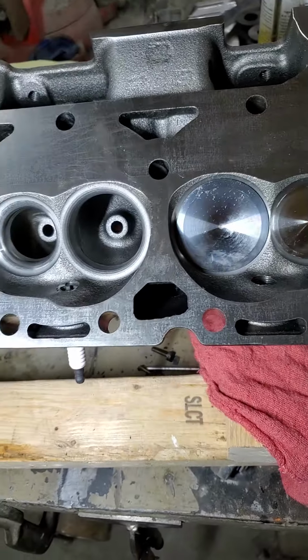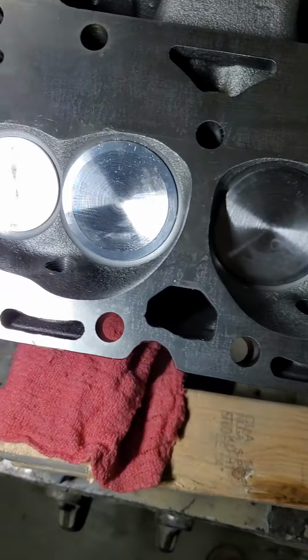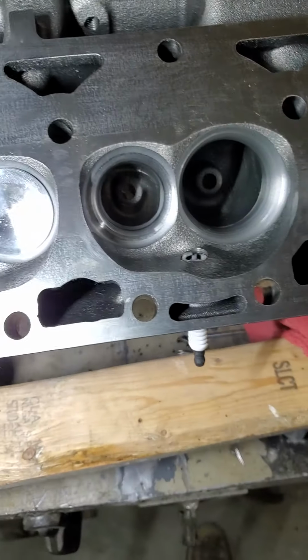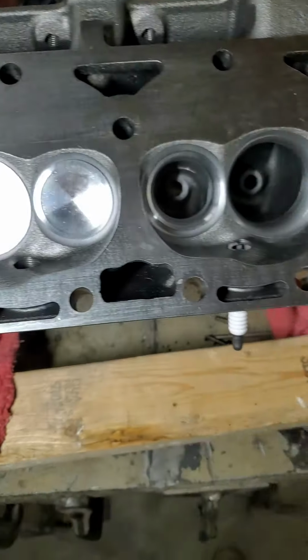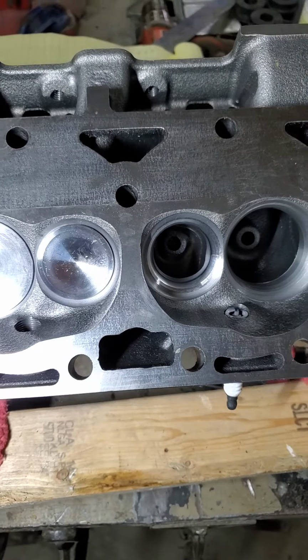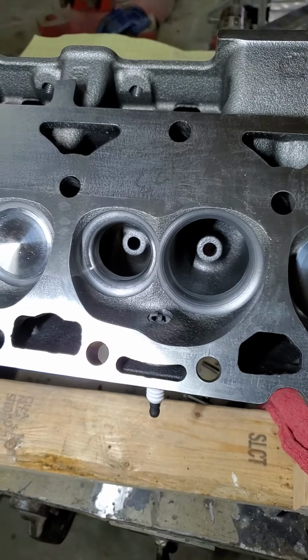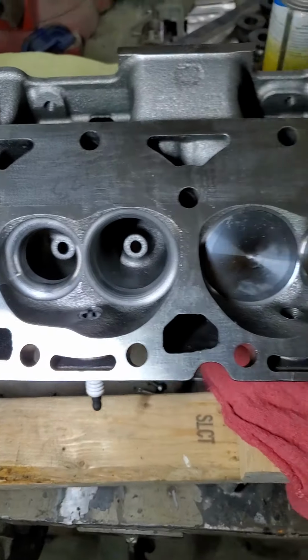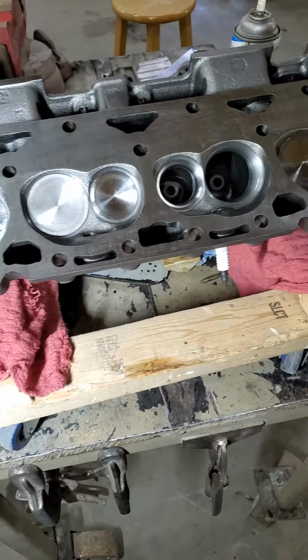250 is pretty good at 5/10, and the machine work on it's really good. I think they could almost stand to be washed because these were all taped up. All the coolant passages were taped, and the tape had a lot of metal shavings on it that had shaken out during shipping. So a guy might be smart to wash them before you put them on the engine, but the deck surface looks great. Like I said, the valve job looks good, and the flow numbers are pretty decent.